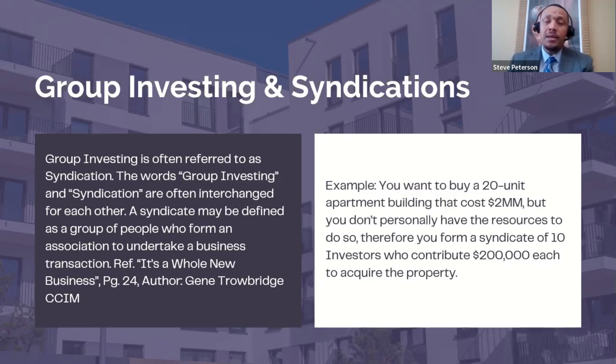You could also find 10 investors with $100,000 each, that would be $1 million, and you guys go out and get a loan for the balance. That also would be a syndicate. And you can play around with those numbers however you want it to go. This is just an example of how everything that we're talking about can come together in the structure of a deal. It's not rocket science. That's very, very important. It's as simple as putting 10 investors together.